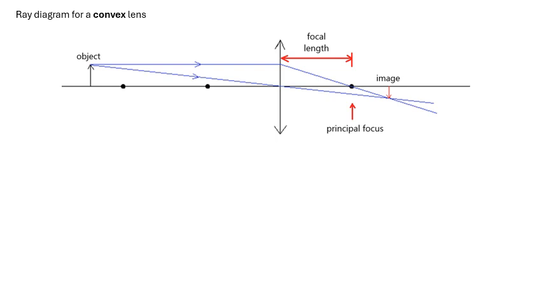We have an object, we have a lens, a convex lens. This dot here, that's the principal focus, it's called, the focal point of the lens. The distance from the lens to that is the focal length. And then over here we have an image. Okay, so this ray diagram is for an object which is more than 2 focal lengths away, and this forms an image as shown here.